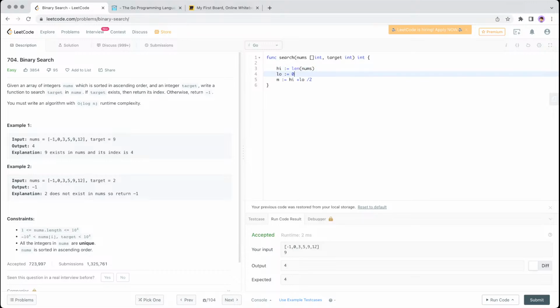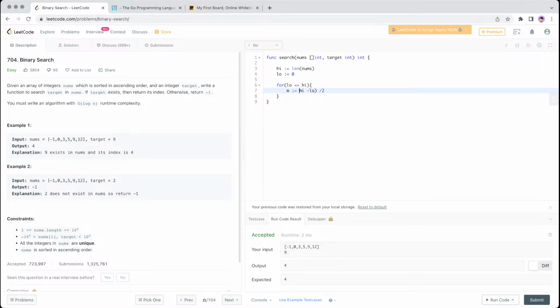So this is basic. You keep on looping until basically low is less than or equal to high. Just keep on doing that, and you compute the mid. There's another implementation of the mid, and that is high minus low.